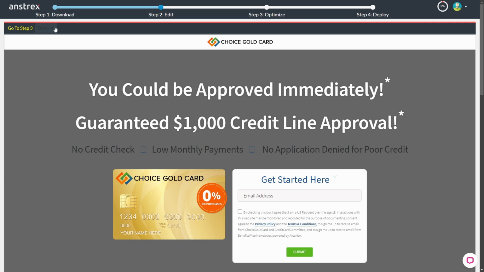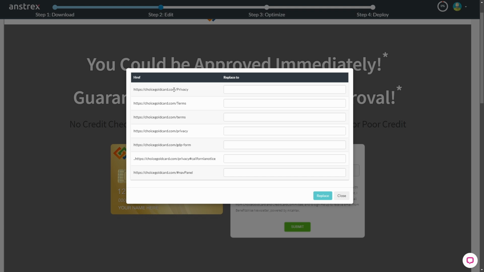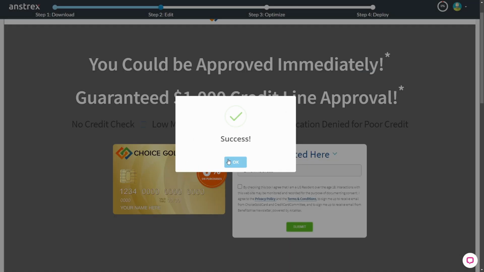So here you can see that step 2, edit, in the quick editor you only have this option, which is edit links. And this is where you can edit all the outbound links. Links for the privacy policy, terms and so on. And this will be different for different pages. So if you are promoting a lead gen offer, you might need to add some extra pages to make it more legit. If you are doing other types of pages, you may not need all of those links. So you just would enter your link, replace, and it would replace the link.